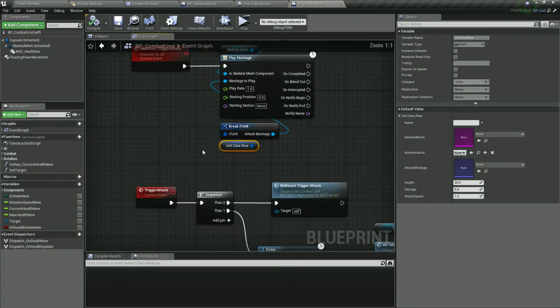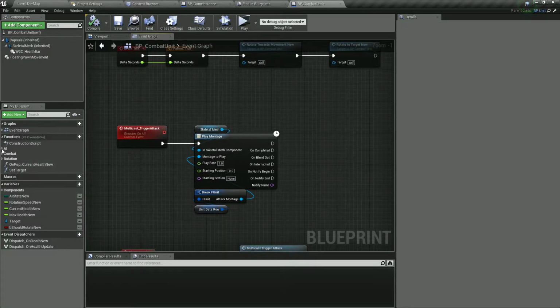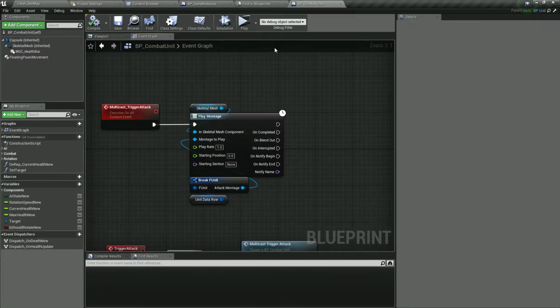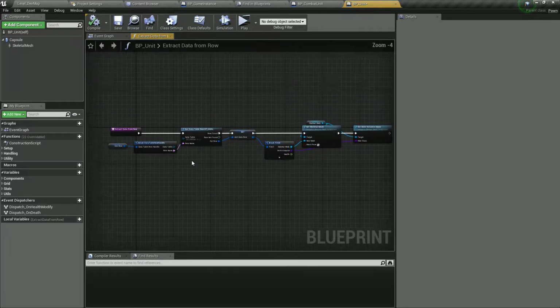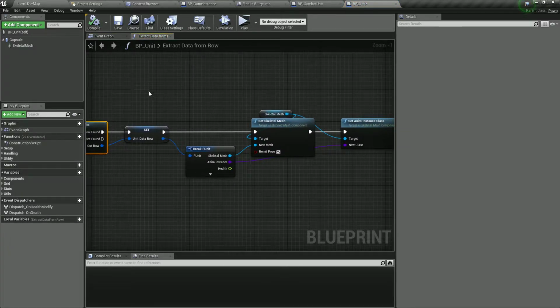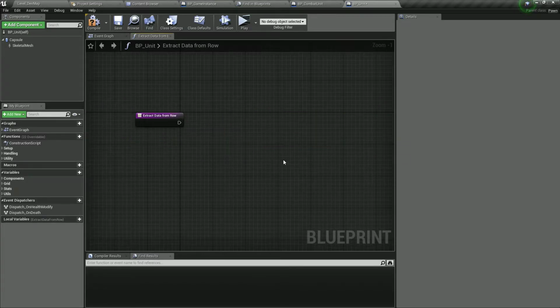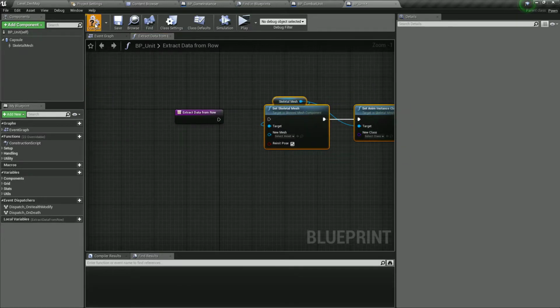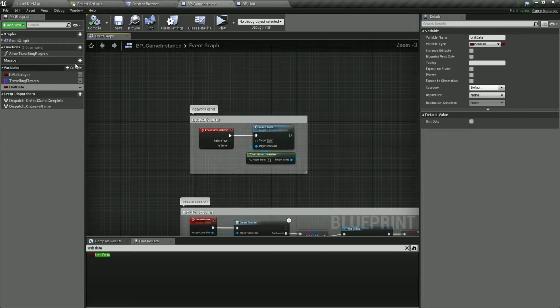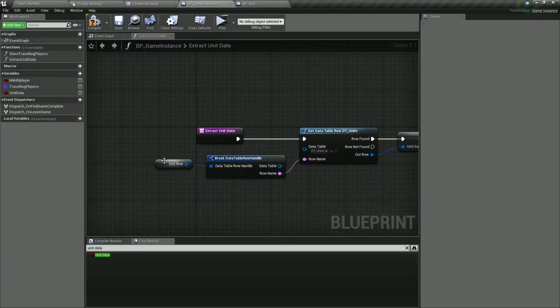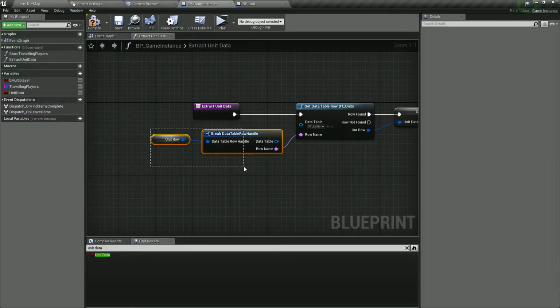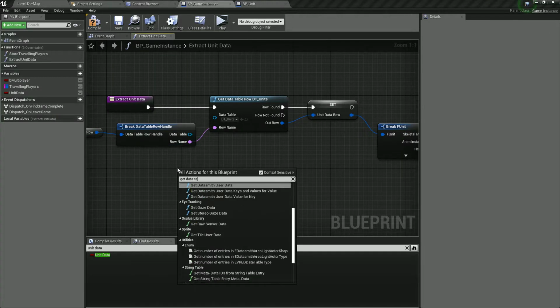Get unit data row in the combat unit, yeah. So the unit itself is actually retrieving that information. And I think the unit will want to grab this from the game instance as well. Extract data from row. Yeah, we want that. We want that in the game instance, so we're going to get rid of the logic there. Go back to the close combat unit code, close find, go back to the game instance, create a new function called extract unit data. Paste that here. Plug that unit row. So we don't want that. We want to get all data table.